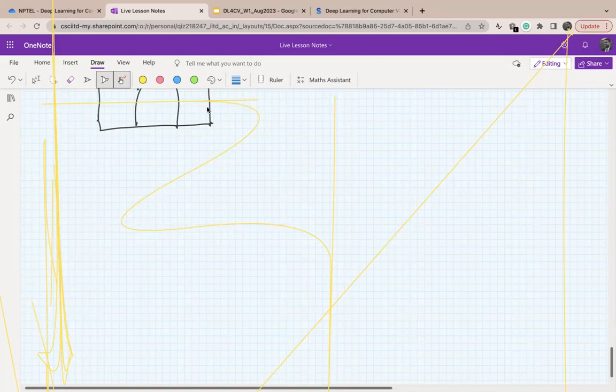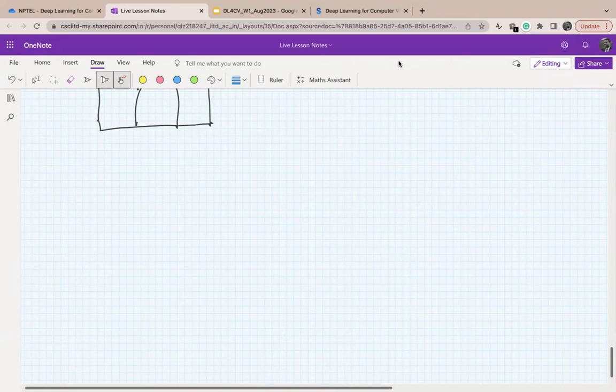Let me see if I can disable this drawing. I removed it. So yeah. Okay.